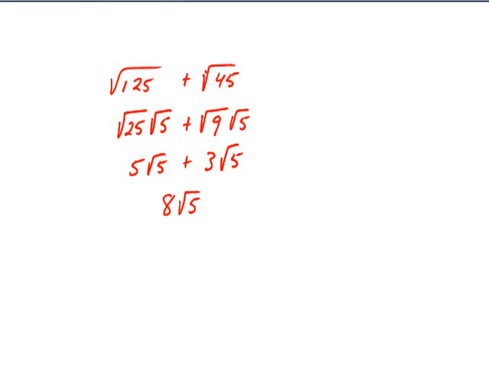Let me give you a practice problem. Four square root of 50x minus 6 square root of 32x, involving some variables too. In this problem, simplify each radical, combine like radicals. Turn off the video now and come back to it when you want to check your answer.